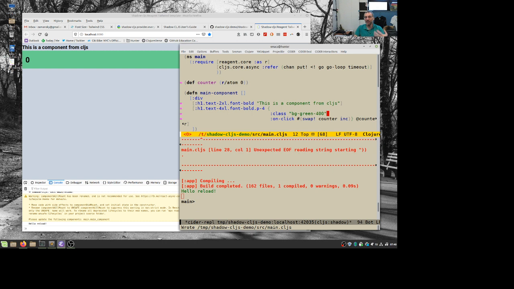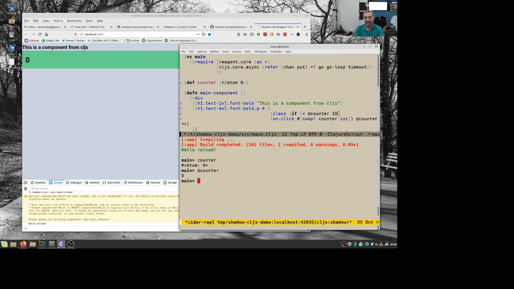So we can just embed, let's say we want to say, well, I don't know, if my counter, and that at dereferences the counter, if I go here and look at counter, it's an atom. But if I dereference the counter, it's just the value in the atom.